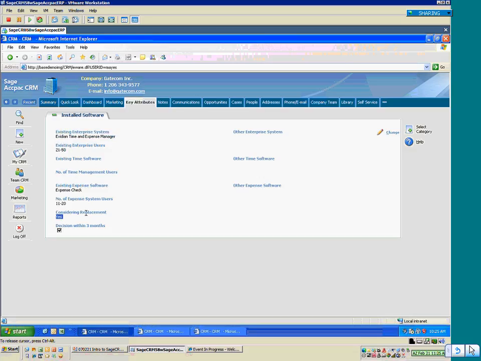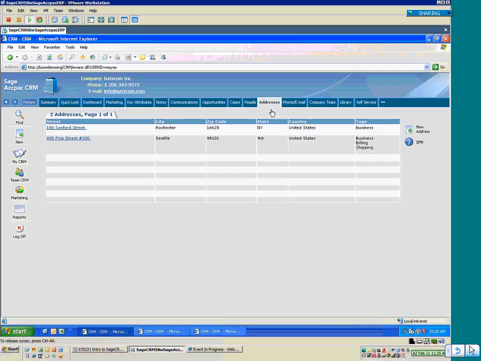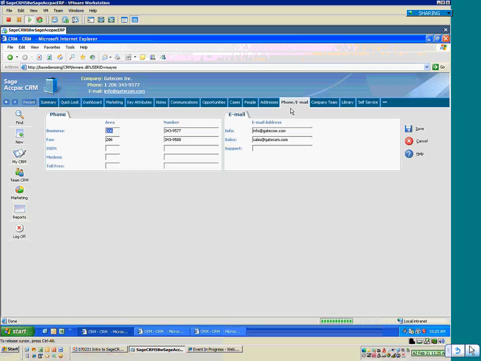Are they willing to consider replacement and so forth? And like I said, this is a very, very flexible part of our system. So it would depend on what industry you are in as to what your key attributes are going to look like. But I also have individual notes, which I don't have any in my database here, but I've got addresses, I've got phone numbers and emails, and so forth.